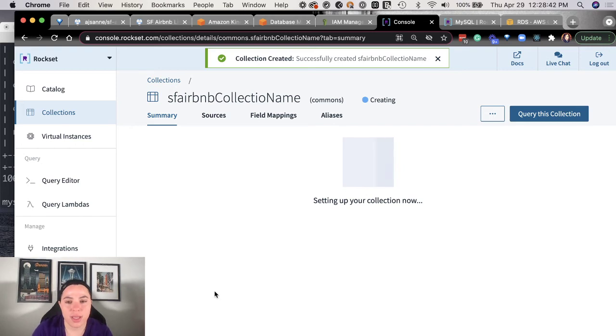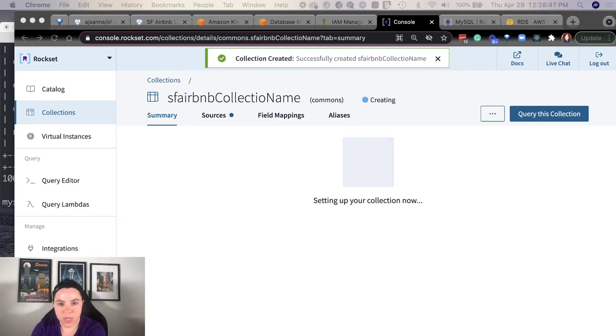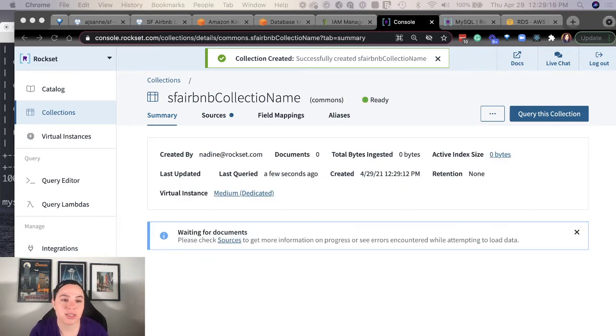This might take like a couple minutes to create. But as you see, a lot of the heavy lifting is usually done on the AWS side. But after that, the integration is really easy. We just basically created a new Kinesis stream, created a new endpoint because we created a new Kinesis stream, created a new database migration task because we have a new source that we want to connect to. And then what we're doing is we're connecting the Kinesis stream to Rockset. So the data from the Kinesis stream will dump the data into Rockset, and then we'll be able to write our queries from there. So this might take just a couple of minutes to get through.